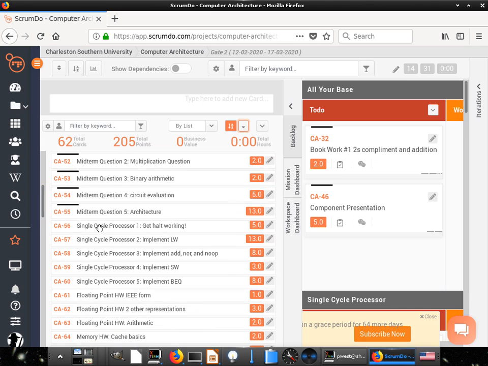That's what I heard. All right, just so you know, here's the single cycle processor. There's 5 of them. Notice it's 5 points, 13 points, 8, 3, and 8. Warning: for cards 3 through 5, you need to have load word working before you can get these working. So this 13-point card, I've broken it down as much as I can. I cannot break it down anymore. But it's still 13 points because you're going to be putting together the vast majority of your processor in order to get load word to work. But you can't really test anything else until you get load word working. In this case, load word is move L, so I will change that. That's what's coming down the pipe.